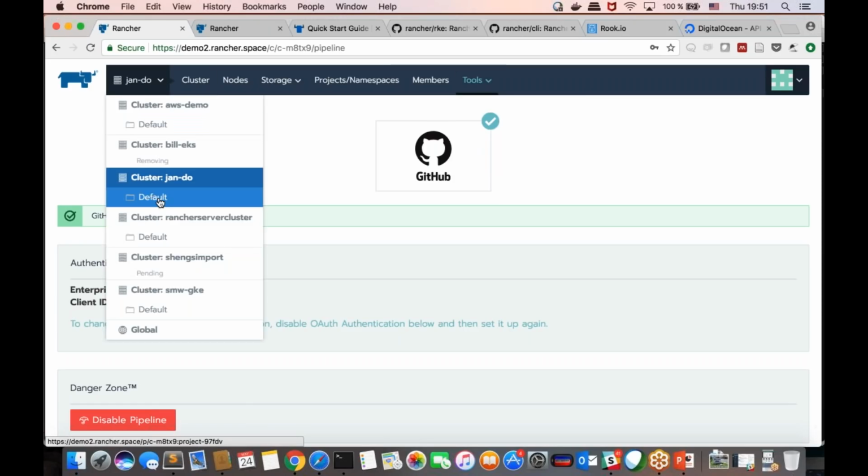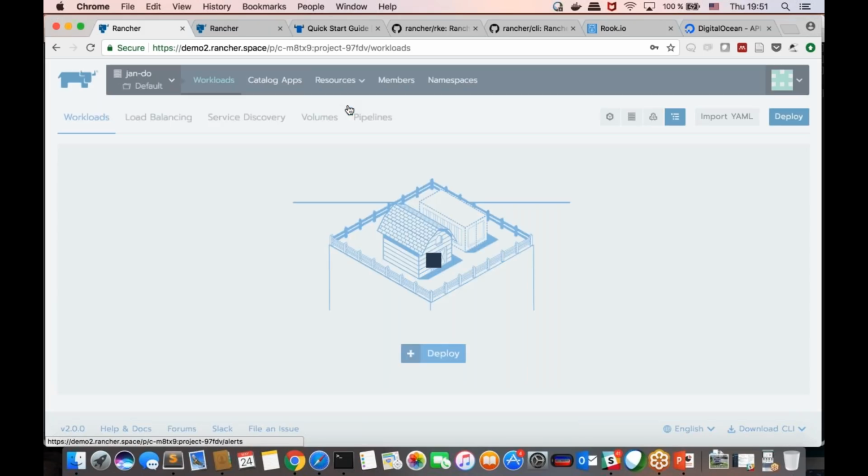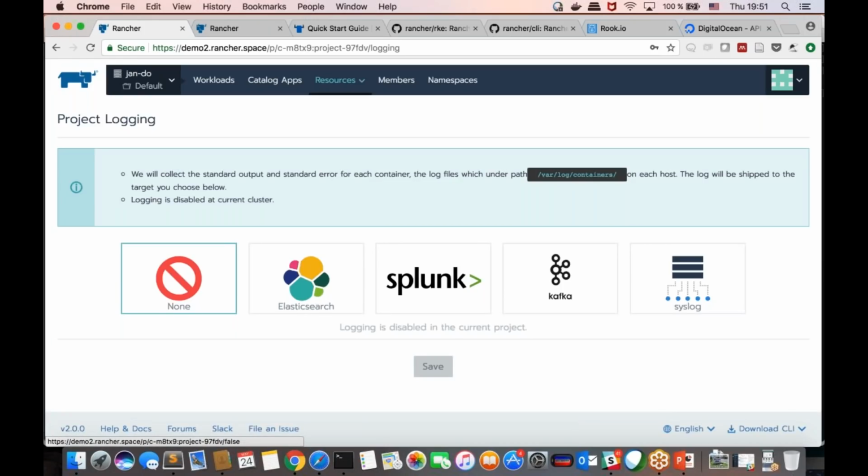So now let's go to our default project. And this is what your users, DevOps, will see when they're managing their actual workloads, when they're logging in. Since we were just talking about alerting and logging, now you get the same configuration here for alerts and for logging, but this time we are talking about the application logs and not the Kubernetes management logs.